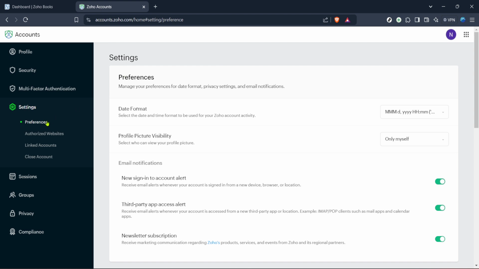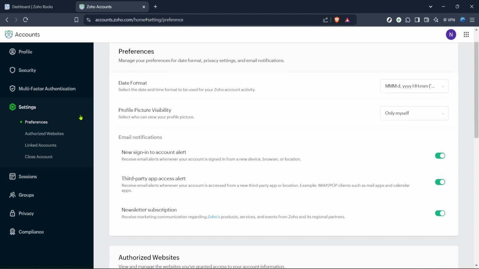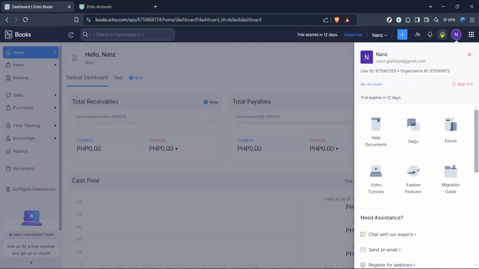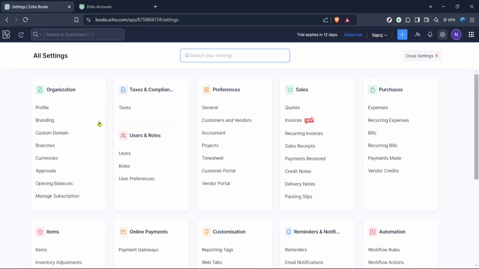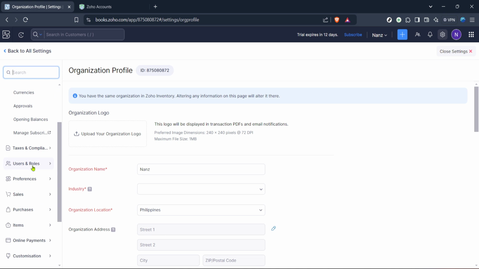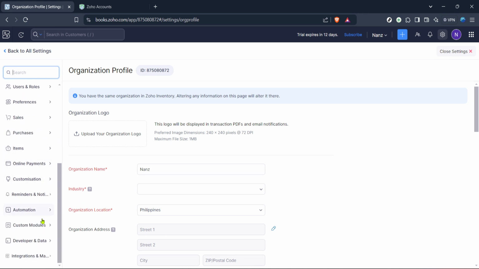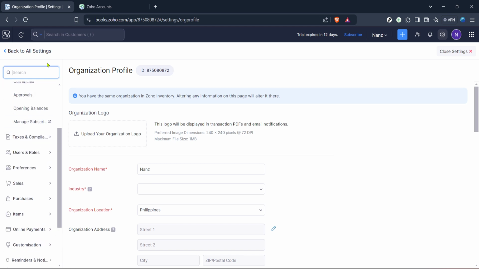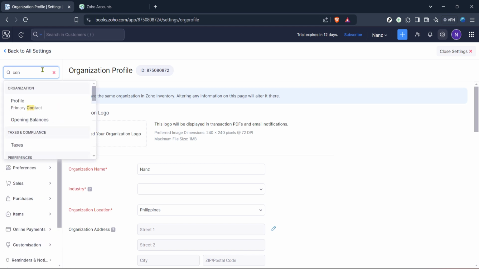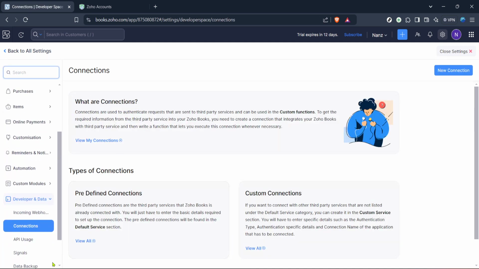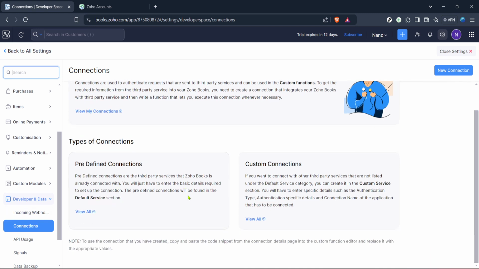Within the Settings menu, click on Connections. This is where you'll manage and create different connections with third-party applications. Establishing connections here allows Zoho Books to automatically reflect important transactions and financial data, saving you time and effort in bookkeeping. In the Connection section, click on New Connection. This option allows you to initiate the process of linking Zoho Books with another platform, like Shopify. Creating a new connection is an intuitive process designed to guide you smoothly through linking the two applications with minimal hassle.